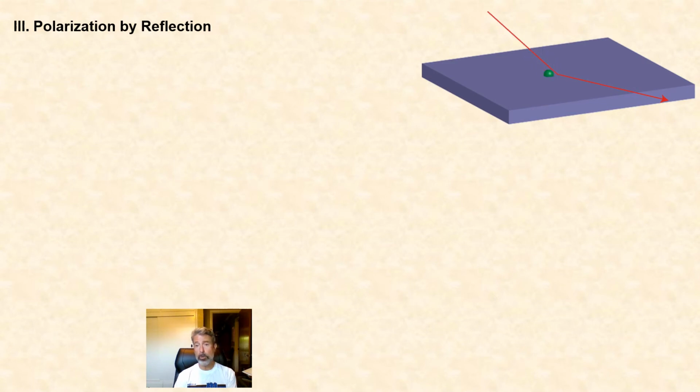So in this slide, we will explain polarization by reflection, how this occurs, and at the same time derive Brewster's law, which tells us what that special angle of incidence is. It will tell us a value for that polarizing angle. So, Brewster's law.